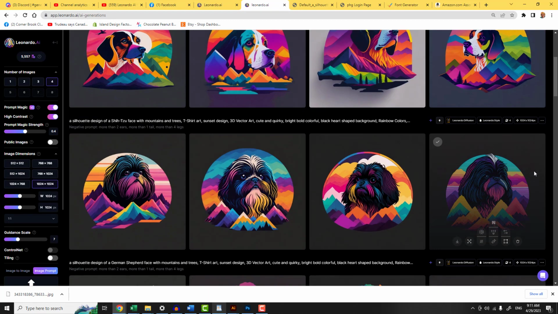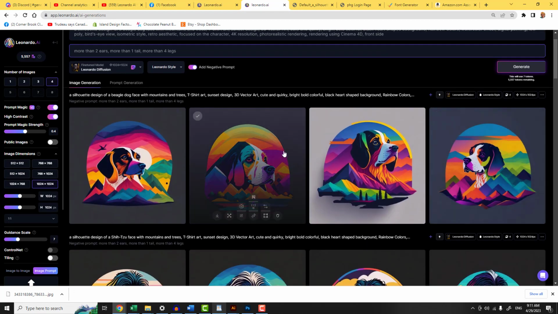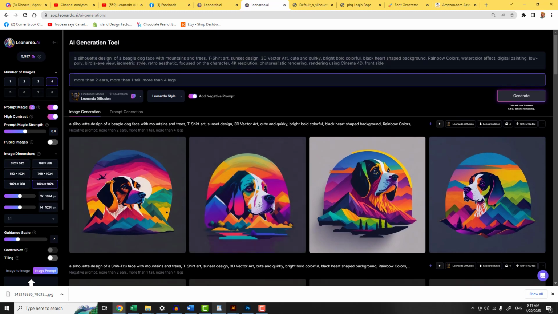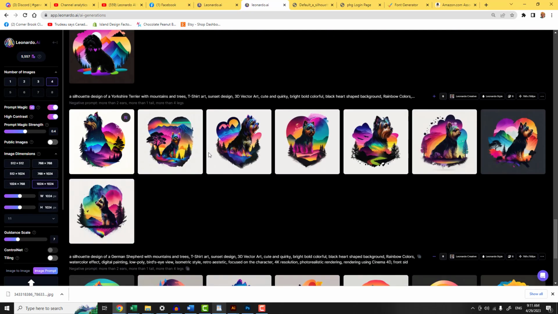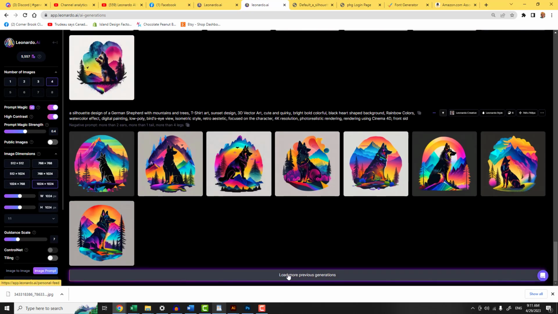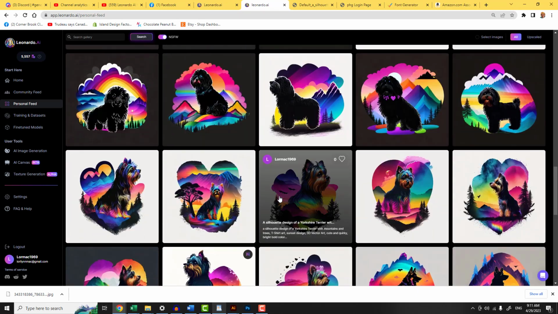Okay, so you can see how you can modify these prompts to get the characteristics that you like. When you get a prompt with the characteristics that you like, save it in a notepad file somewhere for future use. You can always go back to your images. You can go back quite a ways until you get down to the bottom here, and then it'll say load more previous generations, and you can just keep going and go back through all your images. When you find one that you really like, you can get the prompt for that.